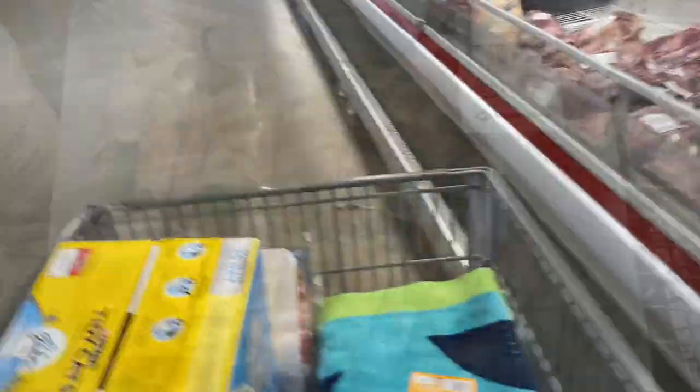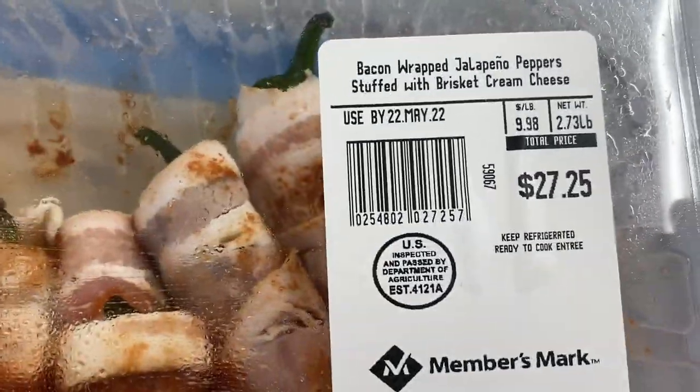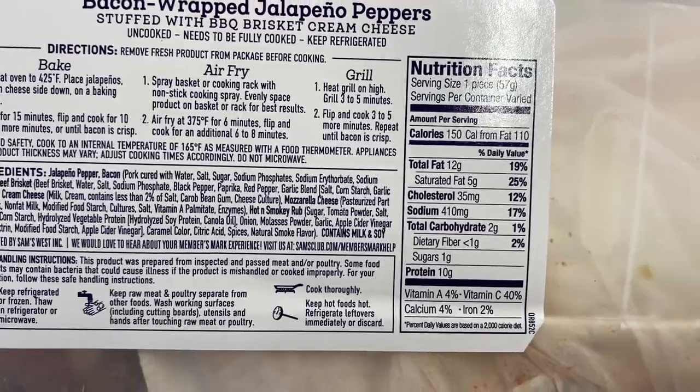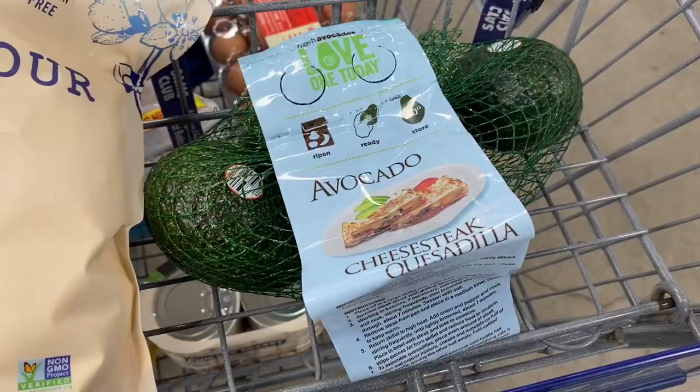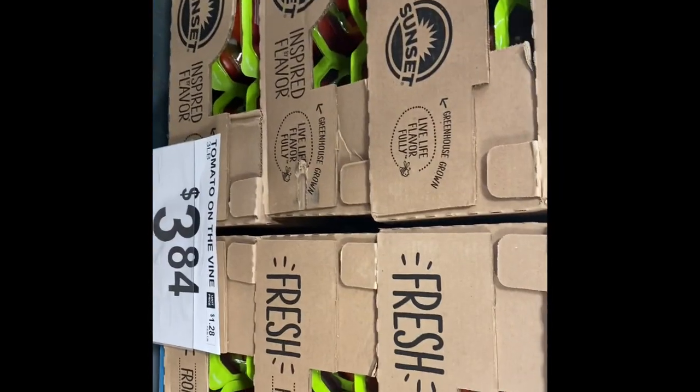This is the meat section. Any fresh meats that you see you can eat on a low-carb diet. I thought this was interesting. I make these on my own — this was a little bit pricey, but they are a low-carb option. Stuffed jalapeño peppers — these are really good when you are on a low-carb diet.